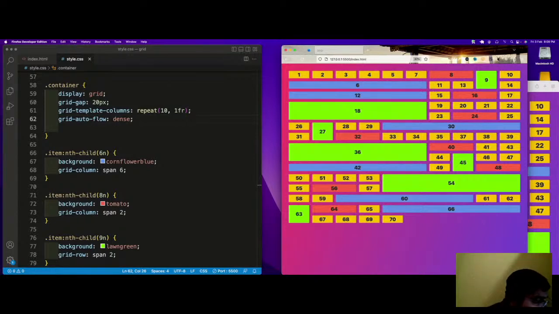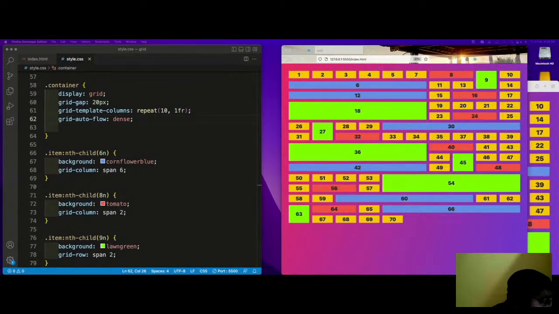So you can place items this way where you do not need to maintain the sequence. That is the legendary masonry layout.